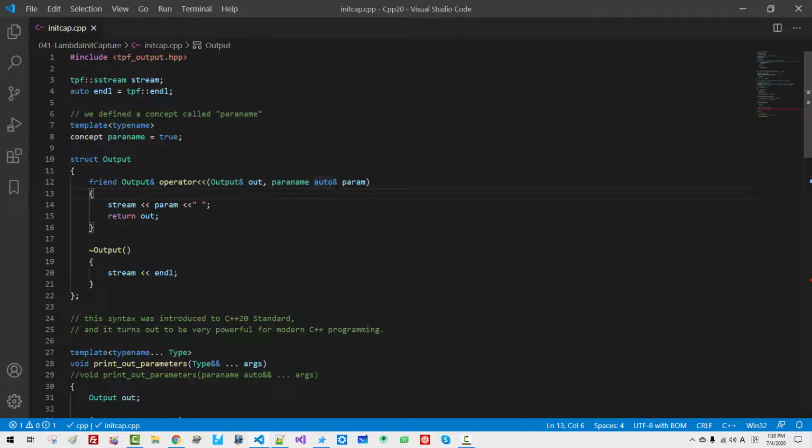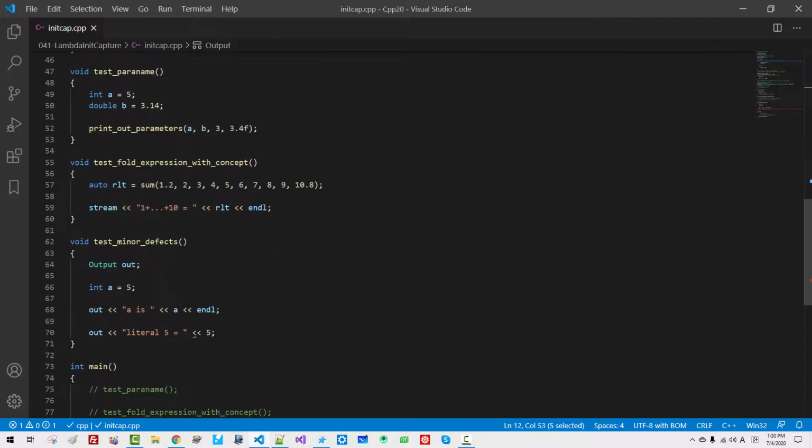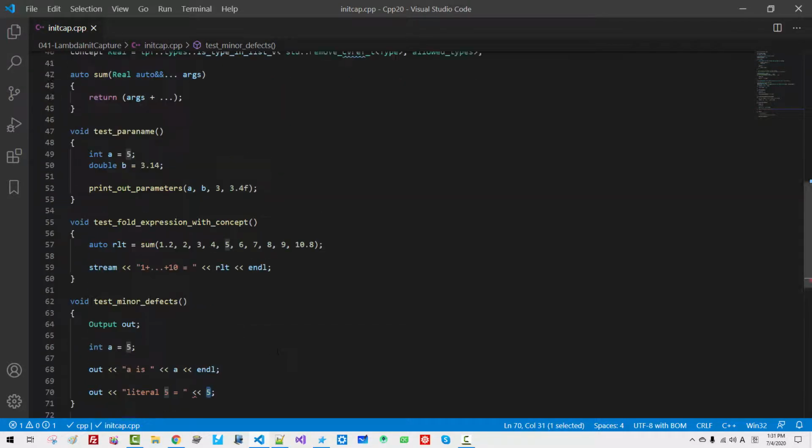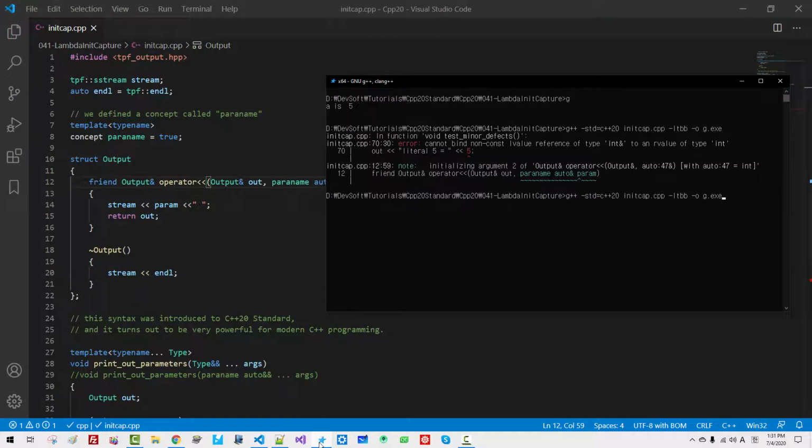We need to know the type of the parameter. This is an L value reference. If we scroll down, this 5 is an R value. So to fix this issue, we have to change this code to a forwarding reference. Now we build again. It should work.